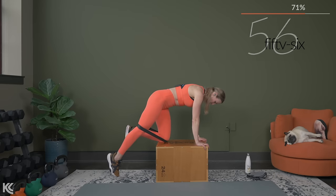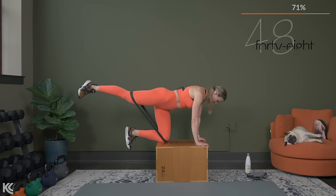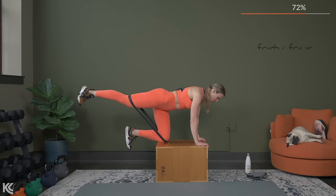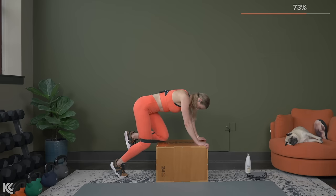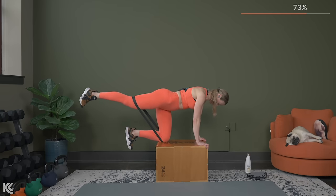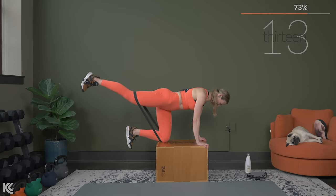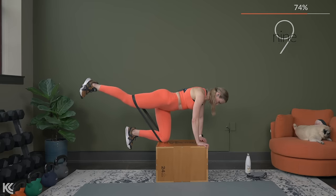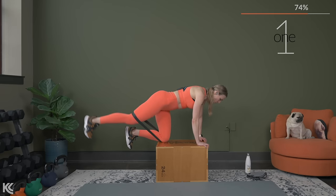We're getting ready to go, pulsing it out. Here we go in 3, 60 seconds, and 1. Pulse it out, almost halfway. To go. Here we go. Here's 3, 2, 1. Nice. All right.